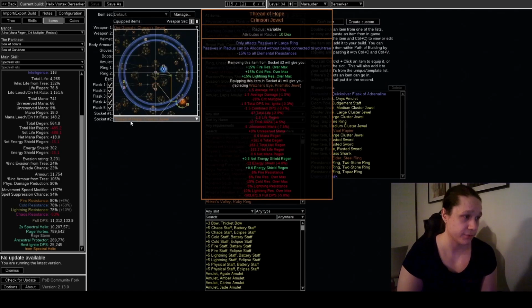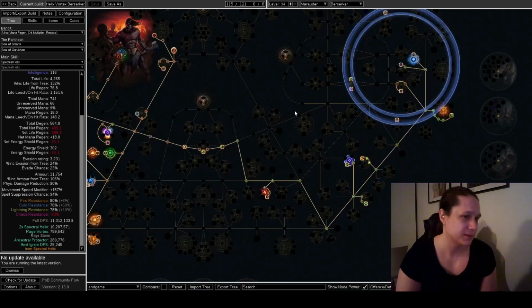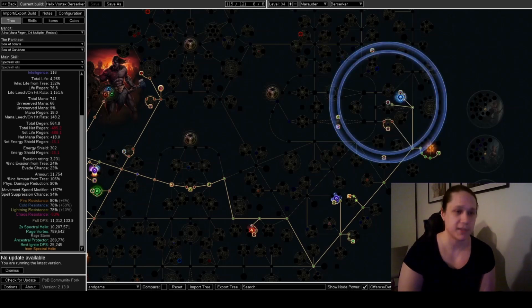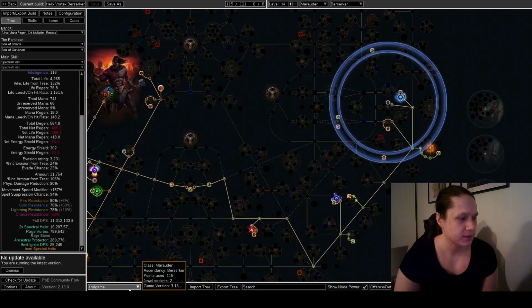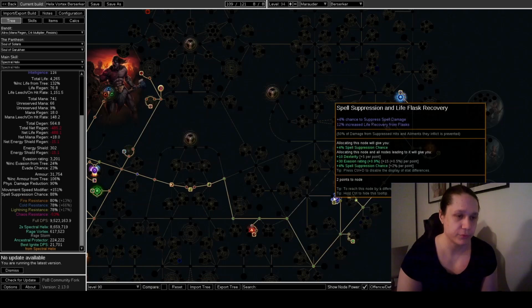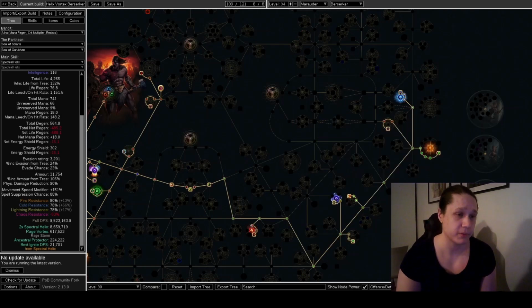And then I have a Thread of Hope, which I don't know how common Thread of Hope is gonna be, but it shouldn't be that rare, at least not when you're getting a couple of days into the league. It should be pretty easy to buy. But yeah, I have some different versions. Like in this level 90 version, I just decided to remove the Thread of Hope because it's a little bit of an unknown how expensive it's going to be.